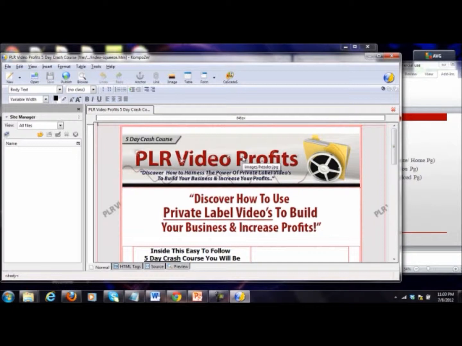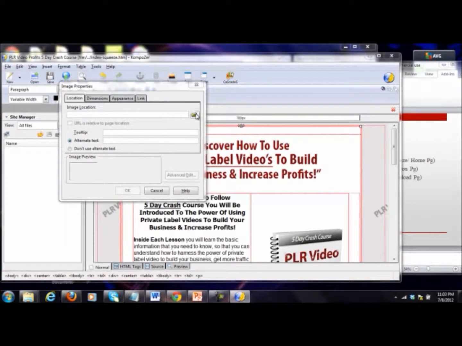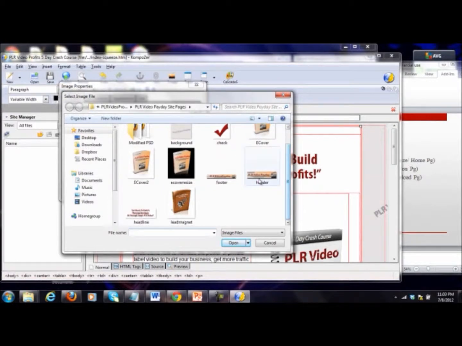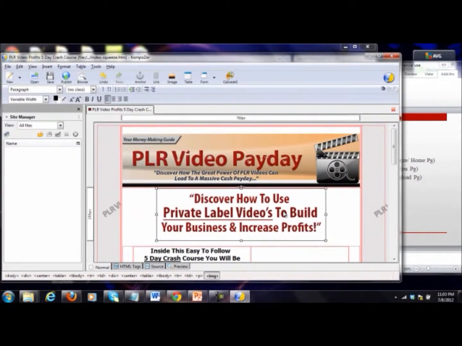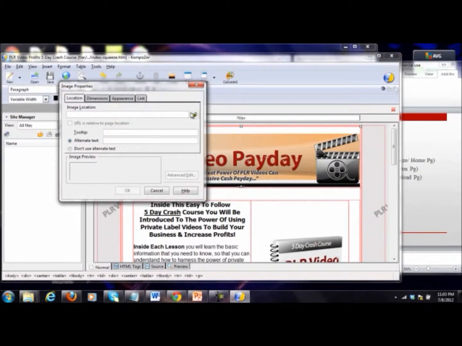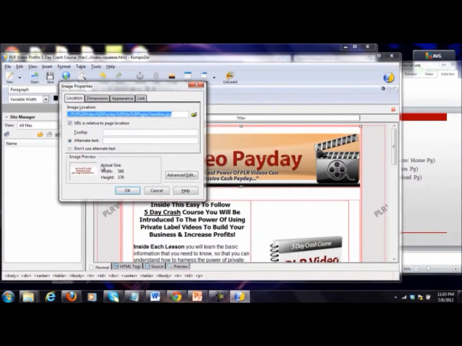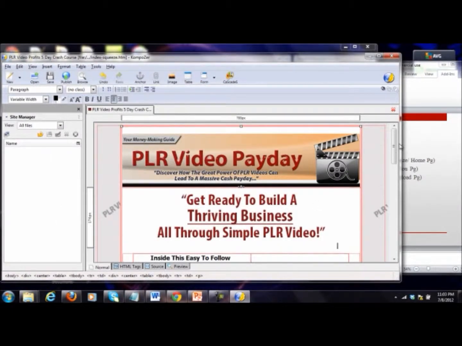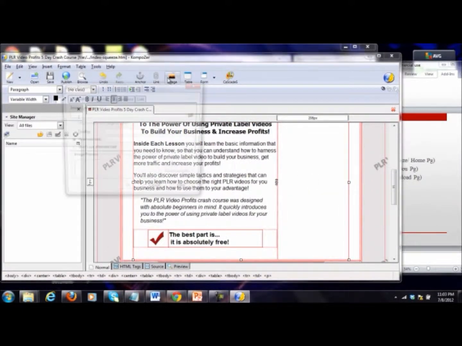Now let's start chopping things up by pressing backspace to delete the image and replacing them with my own images. You'll be doing the same with your own site, of course, as well. So what I do is, like I say, don't use alternate text. Okay. Now cut that out. Insert the image with the headline. Okay. So it's pretty simple stuff. I'm going to chop this out and put in the lead magnet.